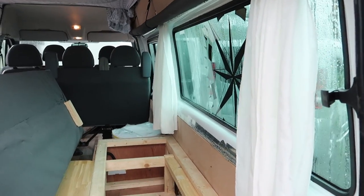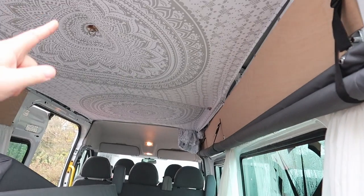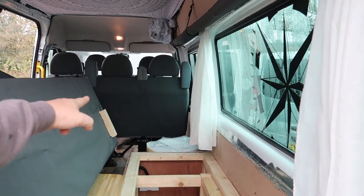So on this, we're gonna be fitting a diesel heater and a battery in here. We're going to be cladding the ceiling, fitting a small partition wall at the end there, basically making it a little bit more comfortable for them.